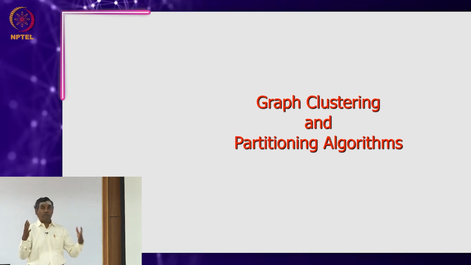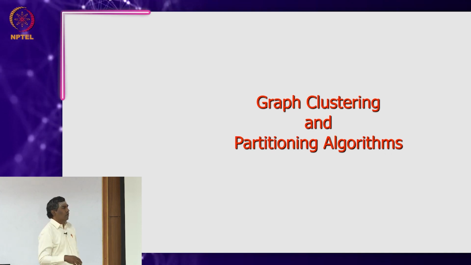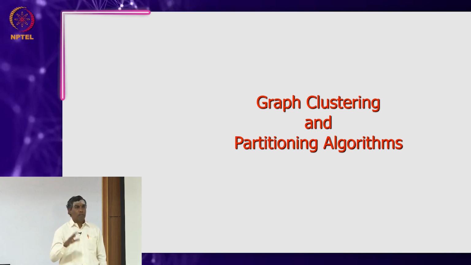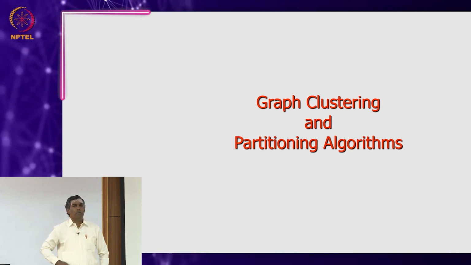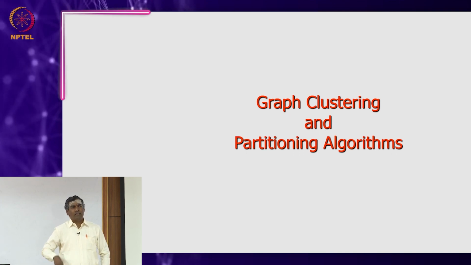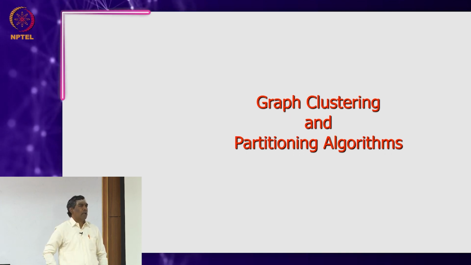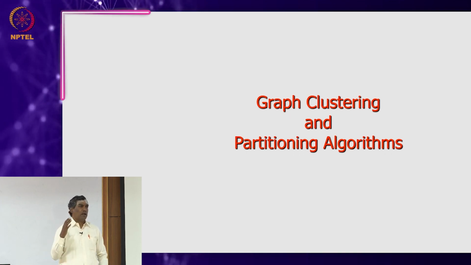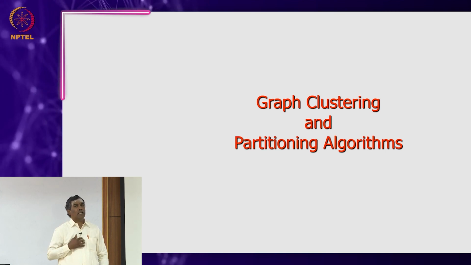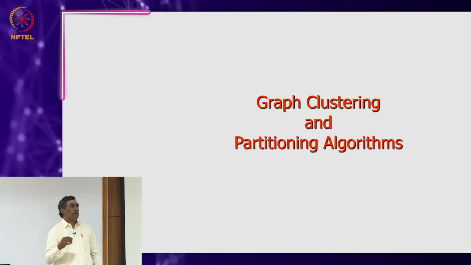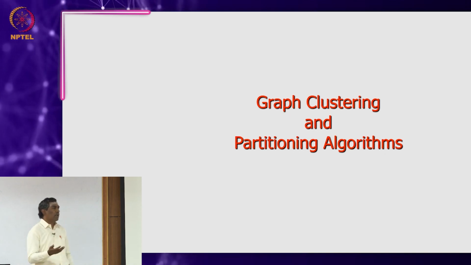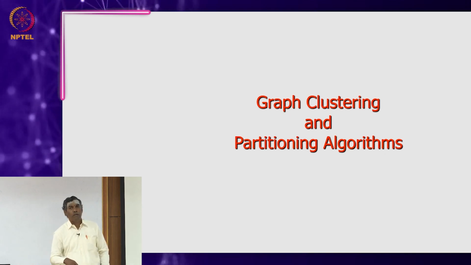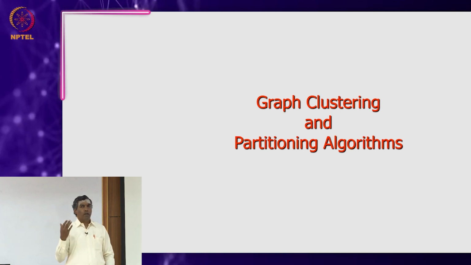There are different types of clustering. The one standard clustering which everyone has studied is k-means clustering. Am I correct? Those who have studied the fundamentals of machine learning know there is a standard clustering technique, k-means clustering. Other than that, there are other clustering techniques, which I am going to explain one by one, such as partition-based clustering. There are other techniques like spectral-based clustering techniques.